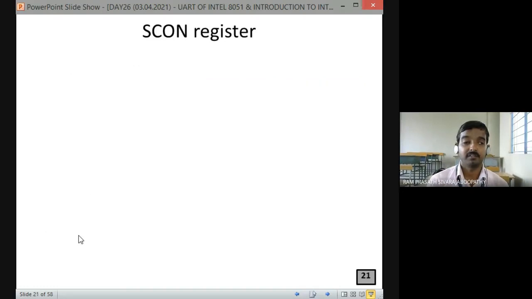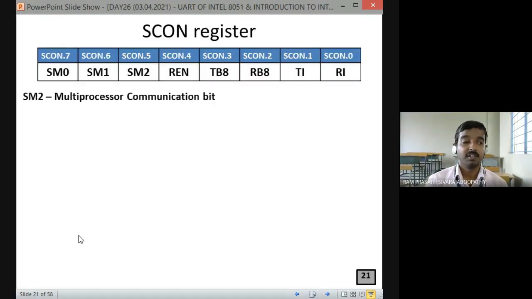Now, we will go with the SM2 bit. Listen carefully, it's very, very important. This is not called the mode selection bit. It is termed the multiprocessor communication enable bit.